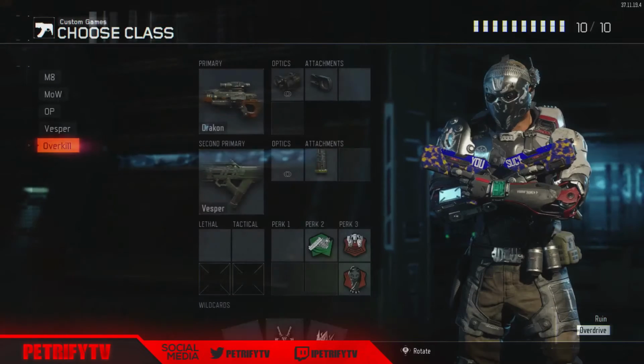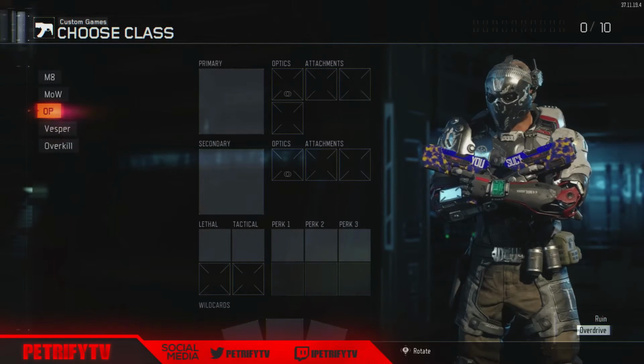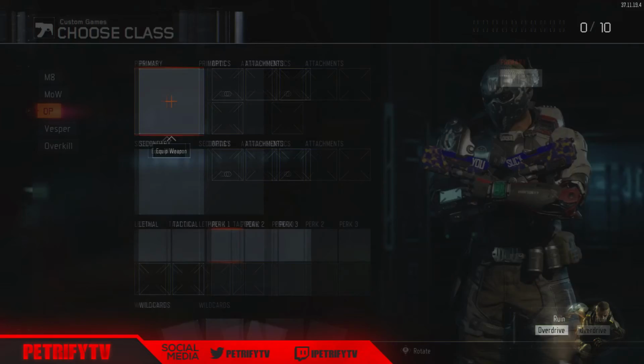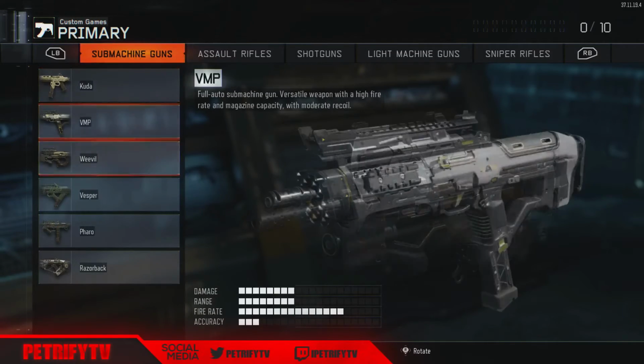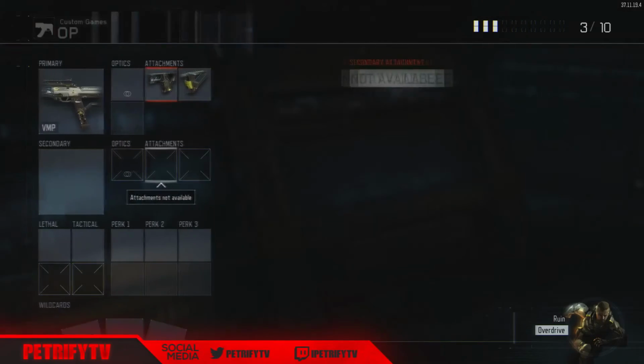Now that's going to be it for that role, and let's go on to the last role, which is basically the person that sits in corners close to spawn and waits for that one enemy that usually always flanks your team. Now for this class, I would be using an SMG. This class is for rushing and to protect your teammates from flanks, things like that. And I would use the VMP on this class setup. I would use Quick Draw, Grip, and Long Barrel.